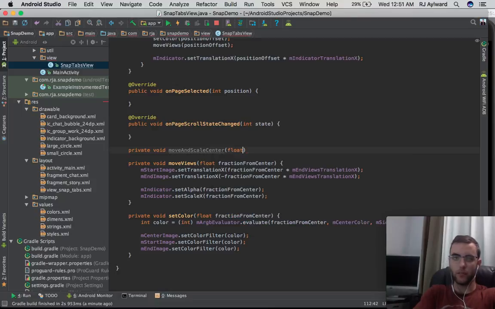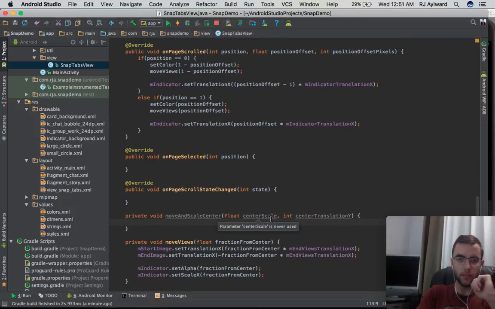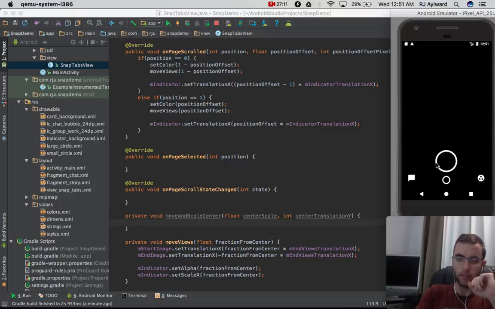With a float center scale and a float center translation. Nah, this should just be an int, center translation y, because we're going to move in the y direction. So let's think about what the center scale should be. We want to think about what we want the minimum size to be of this center view.